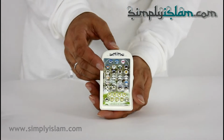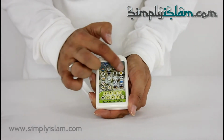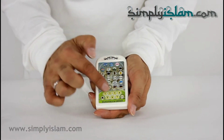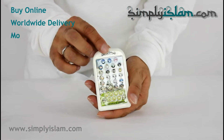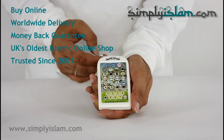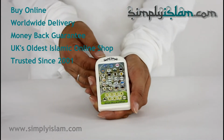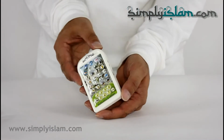So I think you can guess that what those particular du'as are for is quite nicely graphically demonstrated on the buttons for what stage of the Hajj or Umrah you would use those particular du'as. Very handy, convenient device. If your Arabic is not so good or you've not managed to memorize these du'as, then it really is a handy little device to have with you.